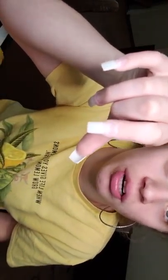So I took pretty much the shine off of this nail as well, and this nail looks a little crooked as well. So I'm gonna keep going and I will be right back to do the acrylic. What is on my nose? There is a little dust on my nose.